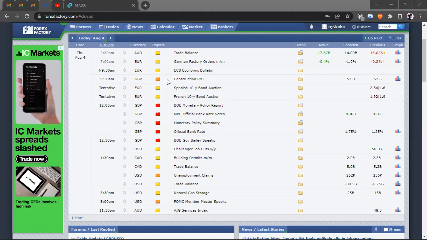So we'll start with the fundamentals today. We have a lot of high impact news around 12:30, basically on the GBP. So please, let's all watch out for that because it's actually going to be very tricky. It's mostly monetary policy-ish and then speeches, and most times these things bring a lot of volatility. Yeah, and then it's GBP. Normally GBP is actually volatile.